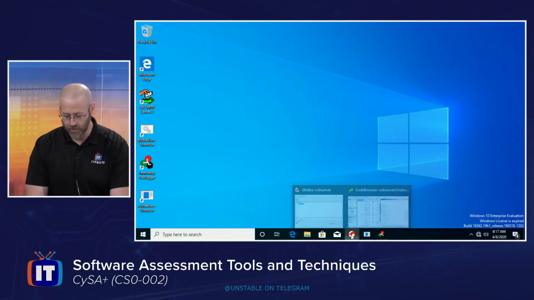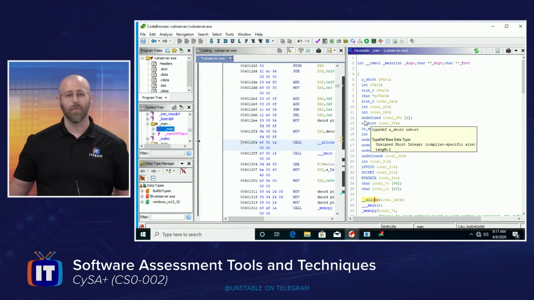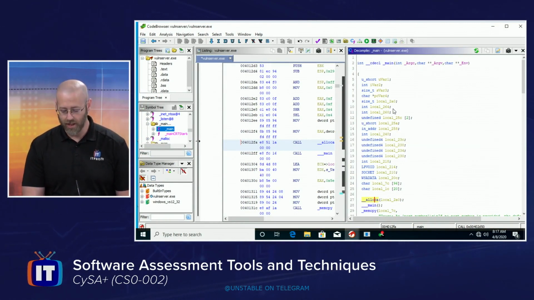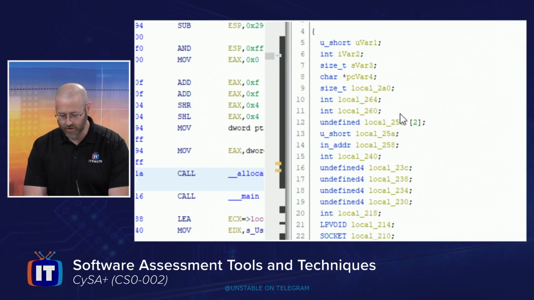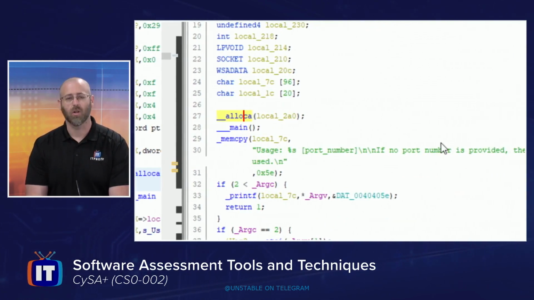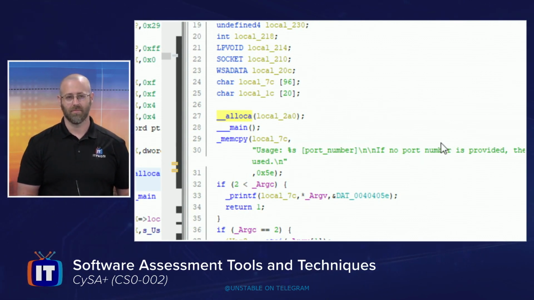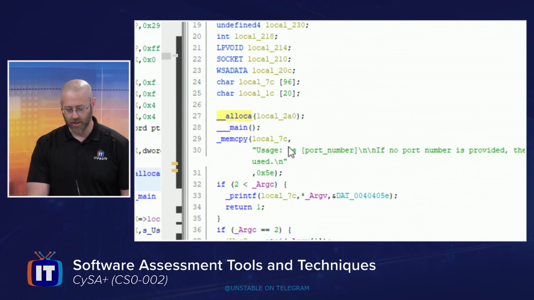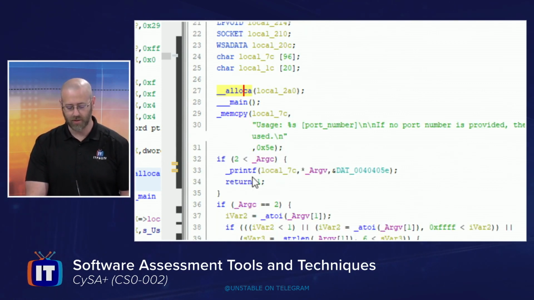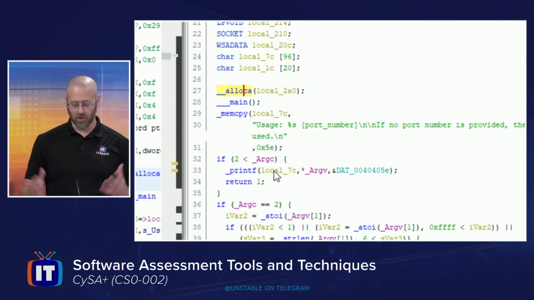And let me open Ghidra. And I've loaded that same vulnerable server into Ghidra. I found the main function, and I'm looking at it, and I can see that Ghidra has attempted to actually recompile or recreate the source code that is running that program. Okay, and I'm getting usage. I see memcopies and printfs. So it's obvious to anybody that's into coding, this is probably some sort of C language that it's been built in, which I know for a fact it is built in C, so good on Ghidra.